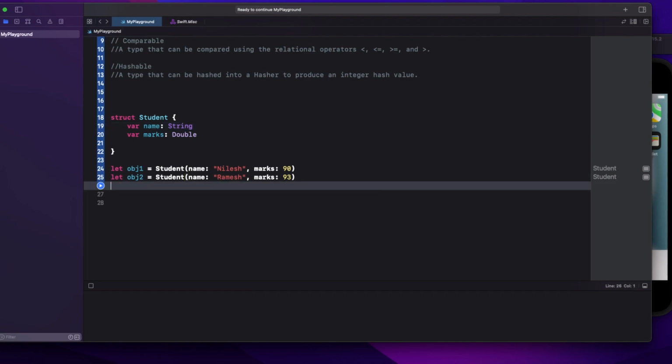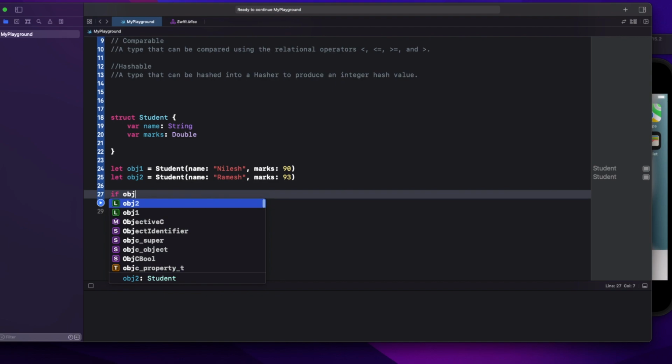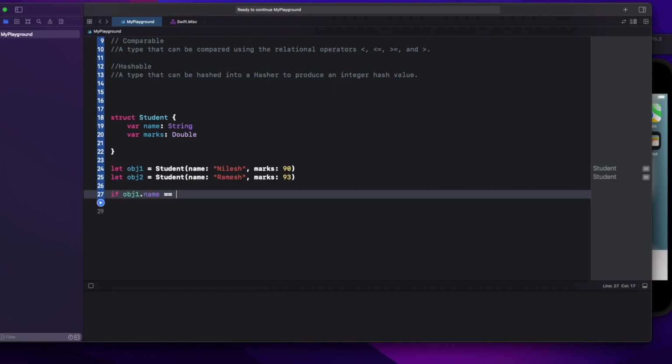Now let's say I have to compare whether two objects are equal or not. One way is you can just write an if statement like object one dot name equals object two dot name, and I just copy and paste the same thing and replace this with marks.